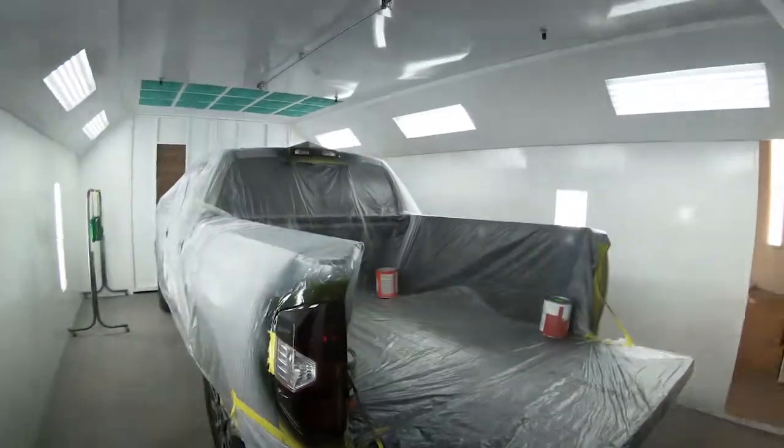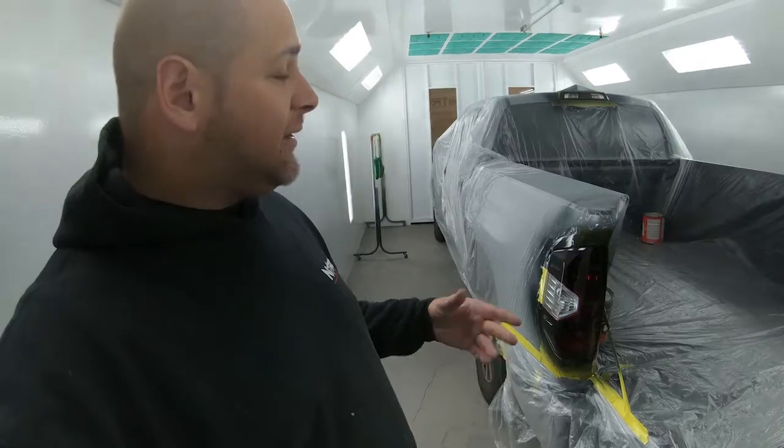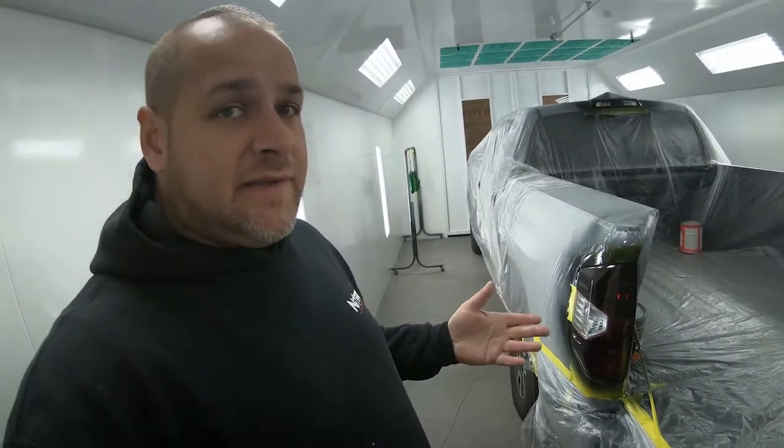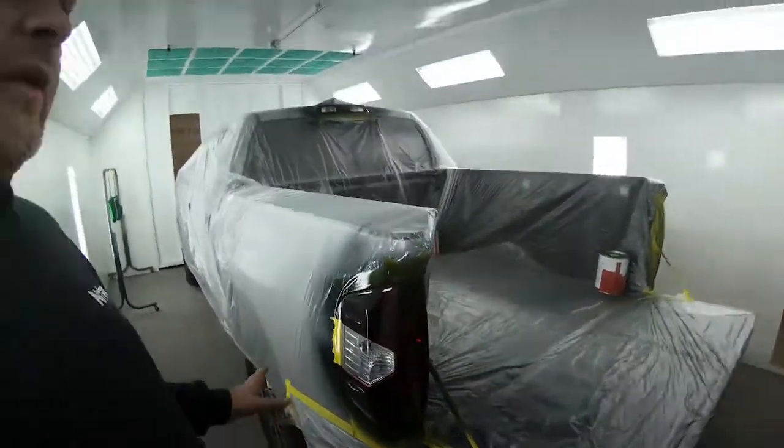So unless it absolutely has to come out to do a good thorough job, I like to leave them intact on the vehicle. Masking plastic and tape really isn't all that expensive when you start considering the fact that you could break an interior component or a clip or a tail light. So if you can get away with doing them on the vehicle, absolutely do it. I don't care who you are. And then when you go to buff them, you want them mounted to something solid anyway because you're using a machine polisher. So of course you want to have them mounted on the vehicle.